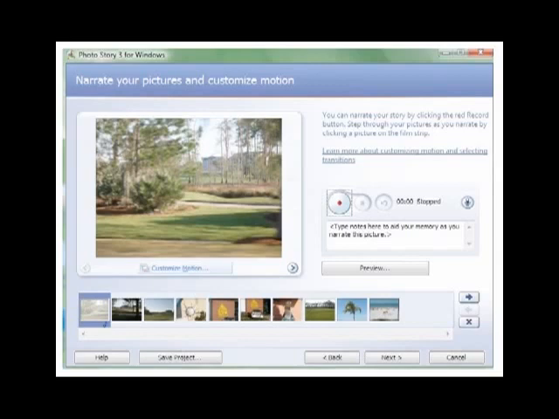And also on the same screen, underneath the picture, it says customize motion. Now here, you can zoom in on somebody's face and then zoom out to the rest of the party. You can pick the motion that the program uses. The program uses a default motion, but if you want to customize it, you can come in and do that yourself by clicking on that customize motion. So you're just going to navigate back to play with these features. I just glossed over them the first time because this is the advanced stuff.